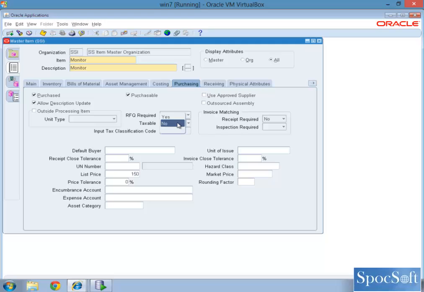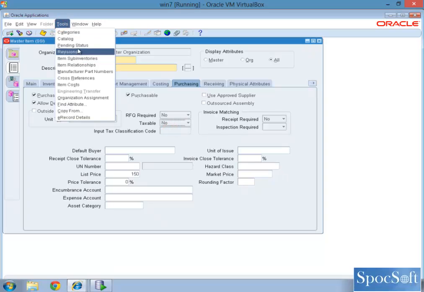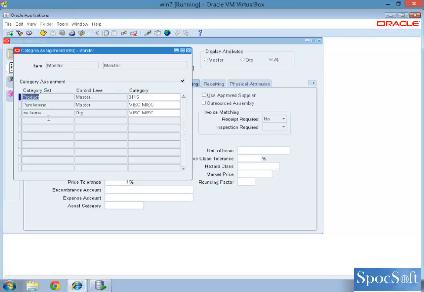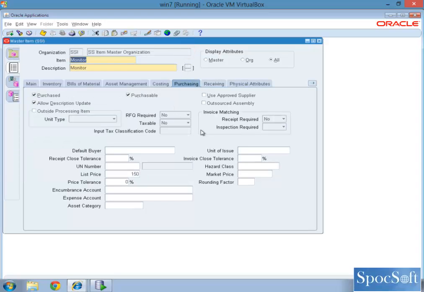And tax, it is good to control at org level so that we can have a different tax classification for a different org. If you say yes, you can select your tax classification. Instead of doing this, always add categories. You just add one more called fiscal classification. The difference is that it's easy to configure. Just 6 or 7 rules will address thousands of items. If you configure this way, you are forced to create multiple rules for each and every item. You will see it separately.